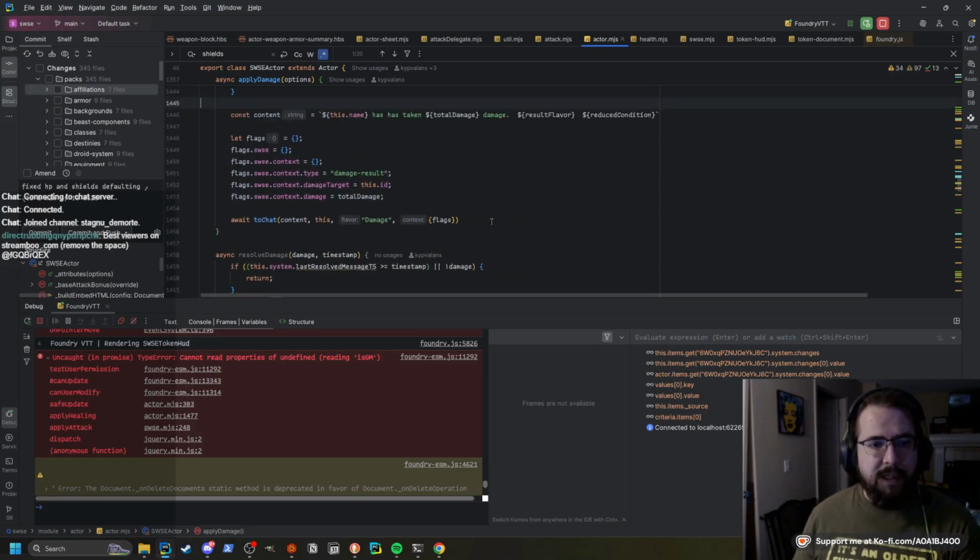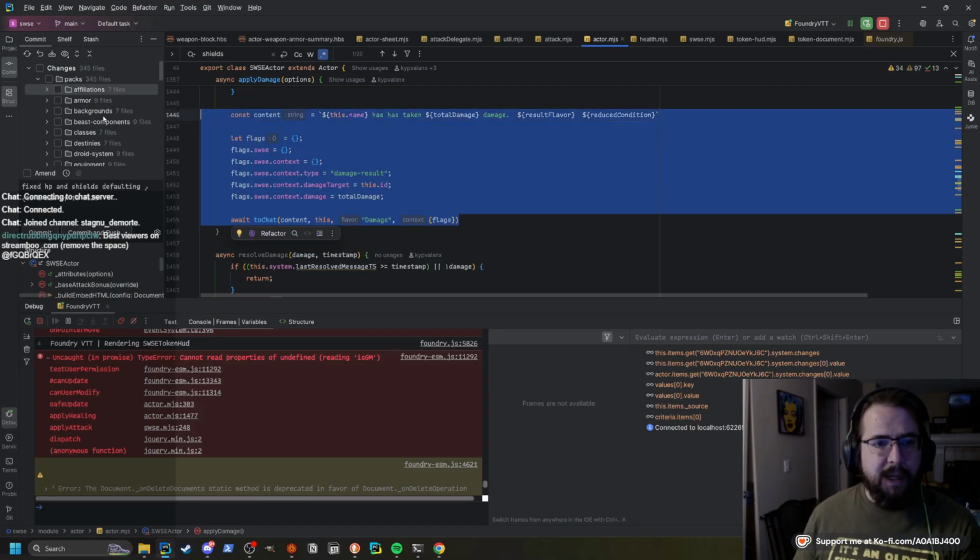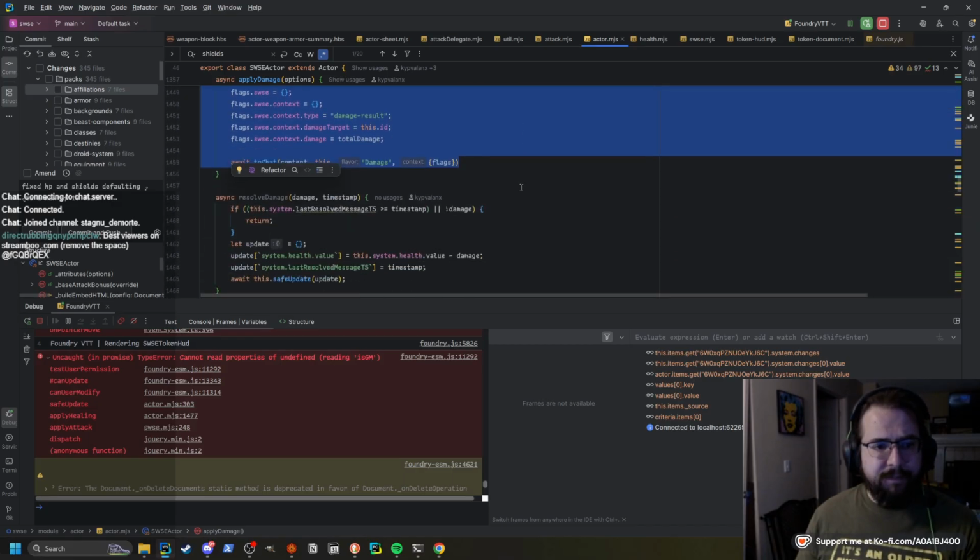So the trick is I need to add this to the bottom. Damage target. Okay.